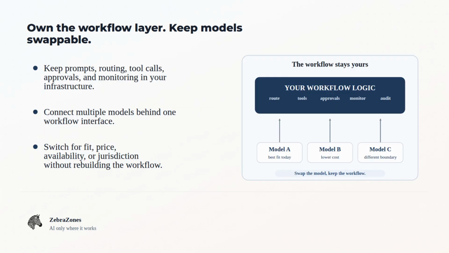Now, let's get back to the larger picture, your AI workflows. We talked about using open-weight models, but optionality at the model layer is worthless if it's trapped underneath a vendor-locked workflow. To keep the freedom to switch models, you need to own the infrastructure around them. Prompts, tool definitions, approval rules, monitoring, and learning loops. Keep these independent of any single vendor, and switching becomes a quick configuration change.